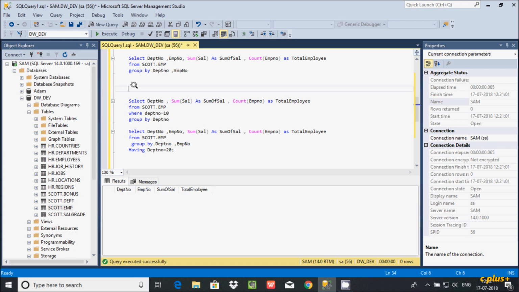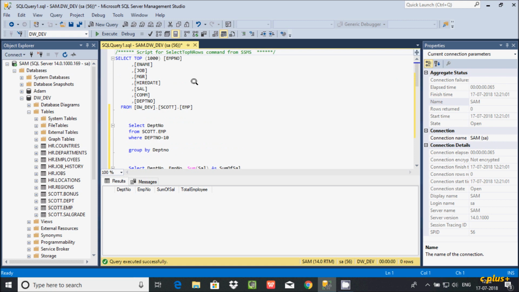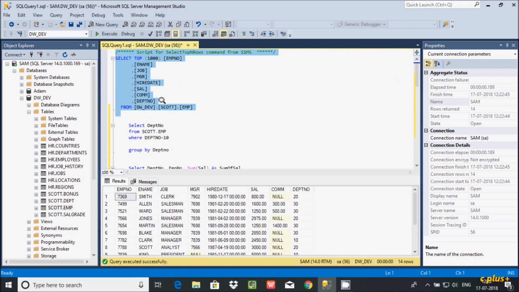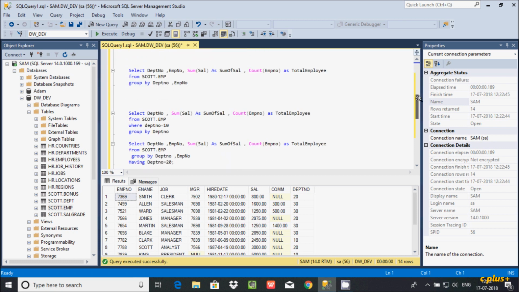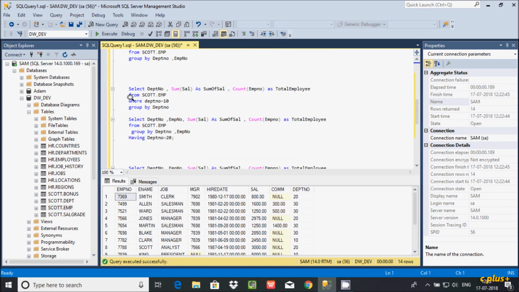Suppose I use the employee table and first department number equal to 10, which means it first filters the records. If we execute this query, the WHERE clause first selects the columns from employee where department number equals 10. Here there is one row, two rows, and one more, three rows. So it filters and selects only three rows, and afterwards it makes the group on only those three rows, because 10 appears only three times.